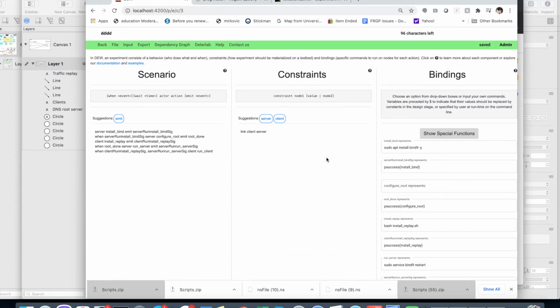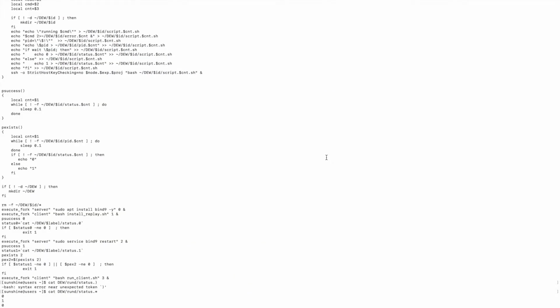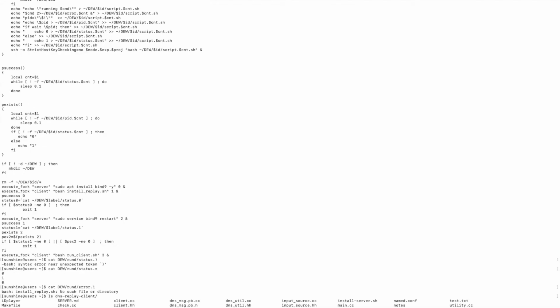Okay, so now I'm actually going to go back to the TerLab and see what I need to do to configure the root. In this directory that I created many months ago, there are some guidelines on how to configure the root server in this file, server.md, and it tells me that to set up the server to act like a local root, I should run bash install server with the server IP.